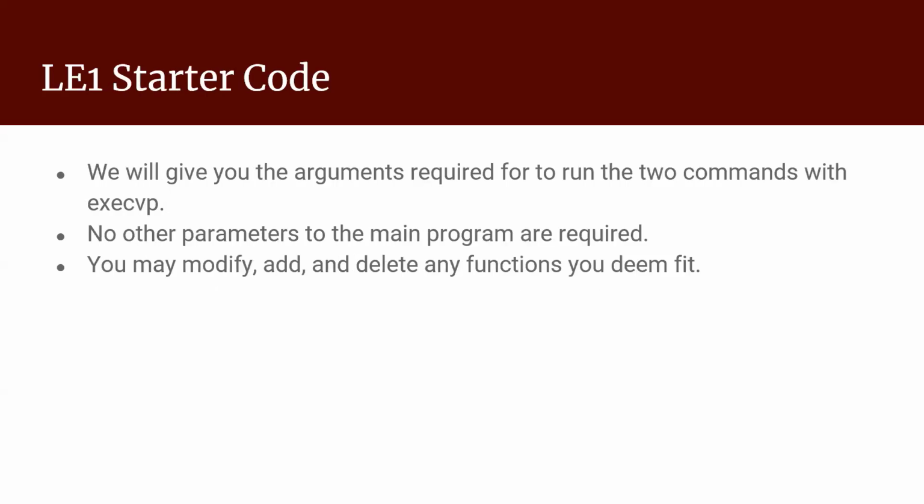And then we gave you some starter code. So it's very simple, more of a skeleton starter code. You don't need to add any additional parameters to the main program, but I am going to give you carte blanche. You can modify, add, delete any functions that you think that you need. And in general, I say that as long as you're not changing the public signature of any of the provided starter code, you are free to change it.